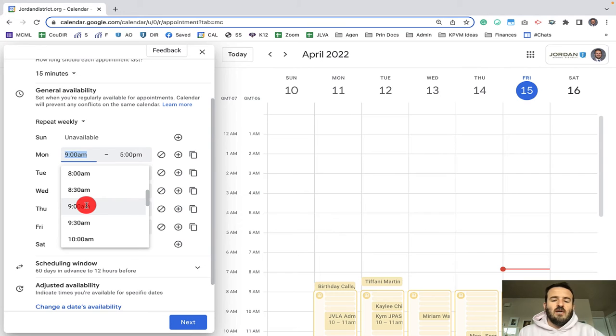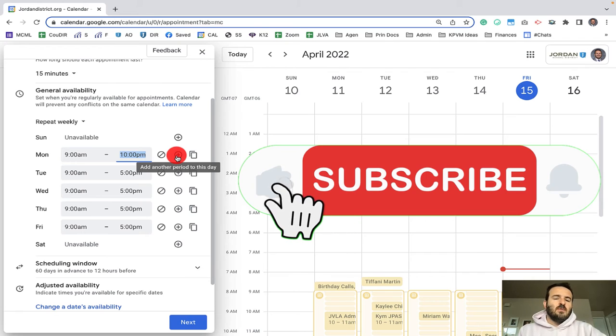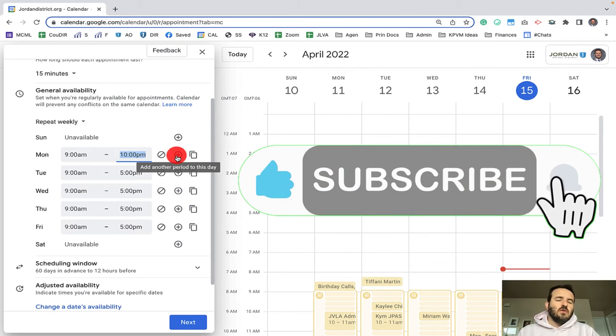So I would check my availability, and you can see here that my current calendar shows up below here and will show me any conflicts that I have. So you can see down here in the yellow my current appointments that I have. So I'm going to say let's go through, pick my slots here. And if I want to break up the day, you had to create a whole other calendar previously to this new update.